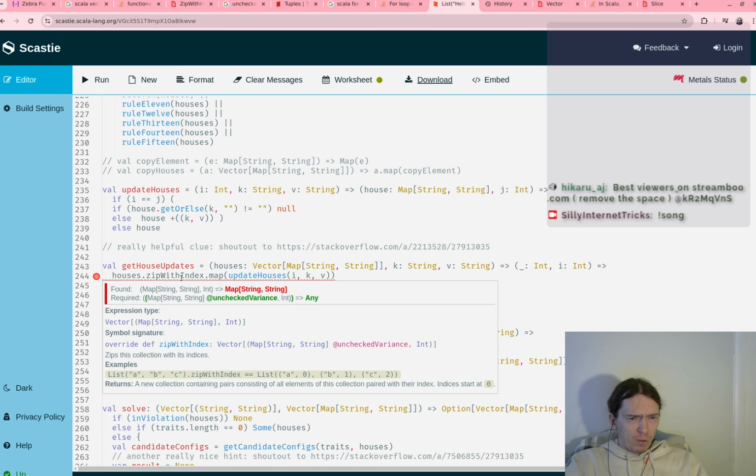So I'm pretty confused on this one. Map[String, String, Int] to Map[String, String], sure. But it has to have an extra set of parentheses. Oh, because it's a tuple, right?